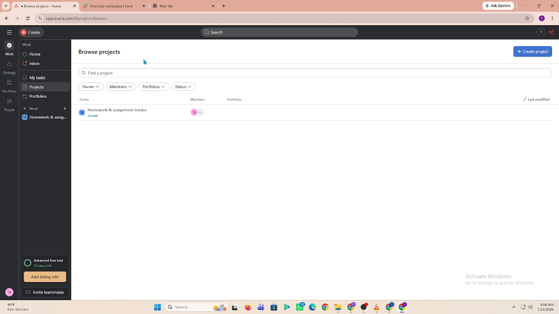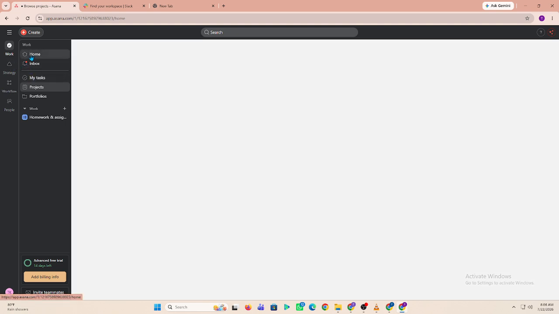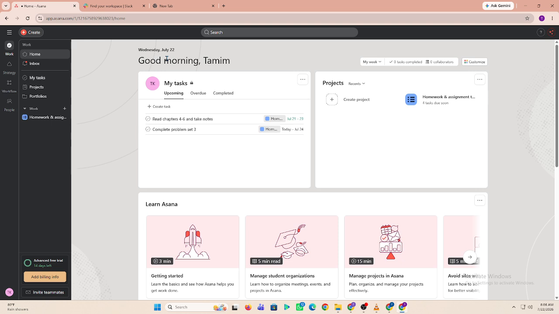After creating your project, customize the template to fit your needs. You can add or remove tasks, change deadlines, update assignees, modify custom fields, and adjust project views. Templates are just a starting point. You can make them work for your exact process. If your team uses the same workflow frequently, you can save your own project as a custom template.